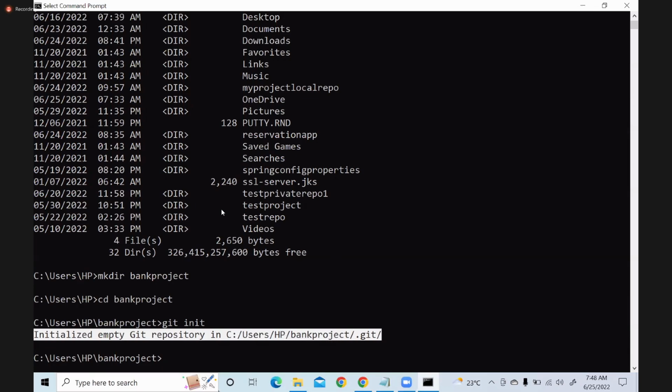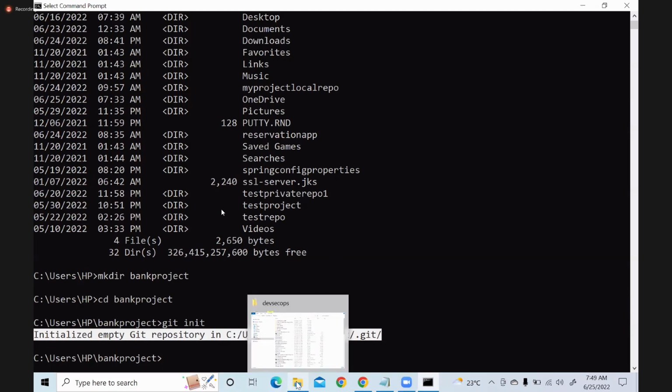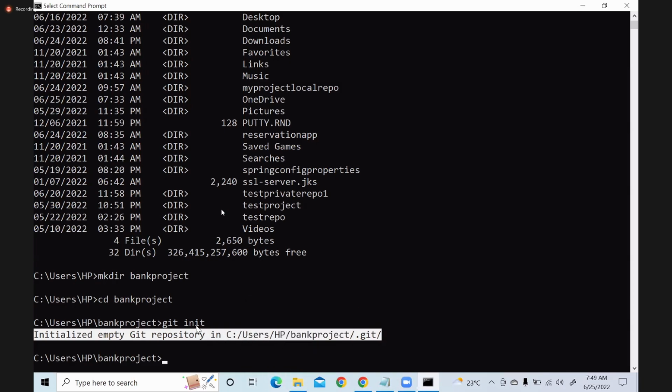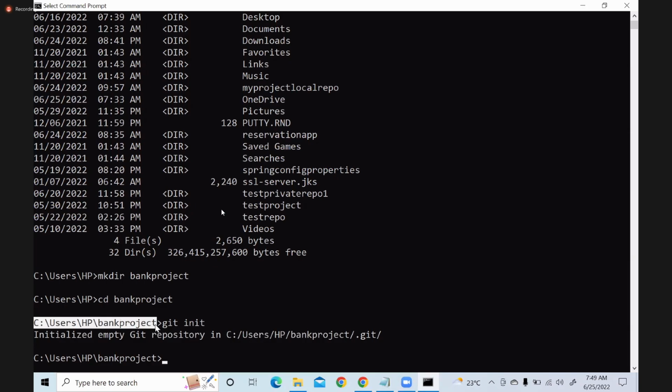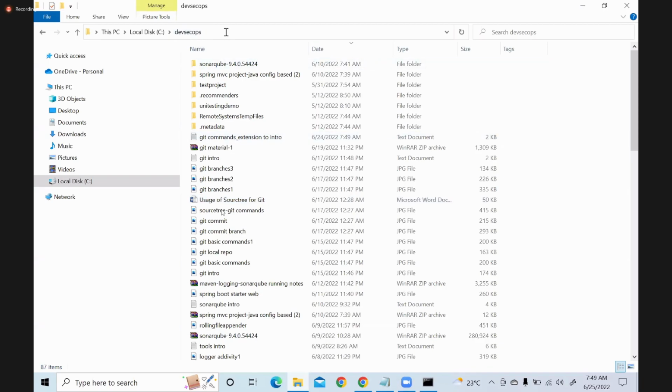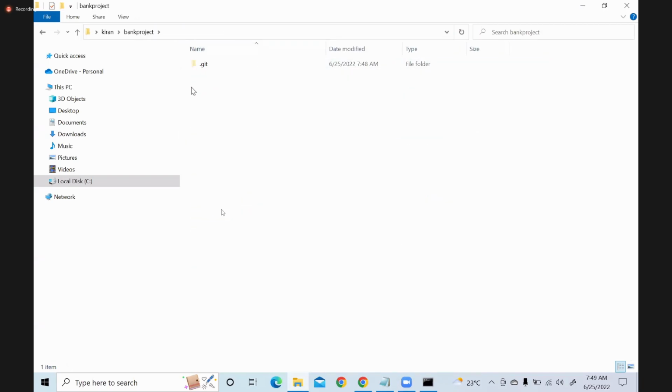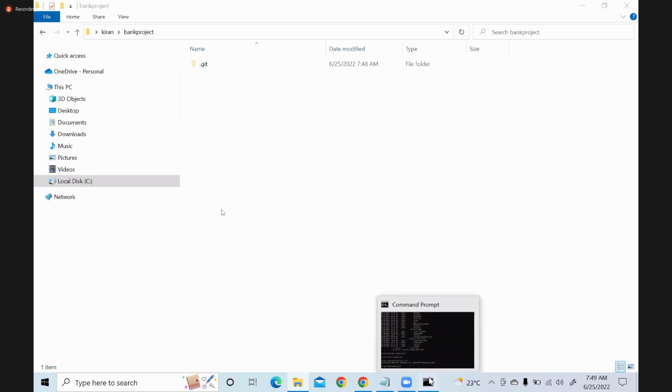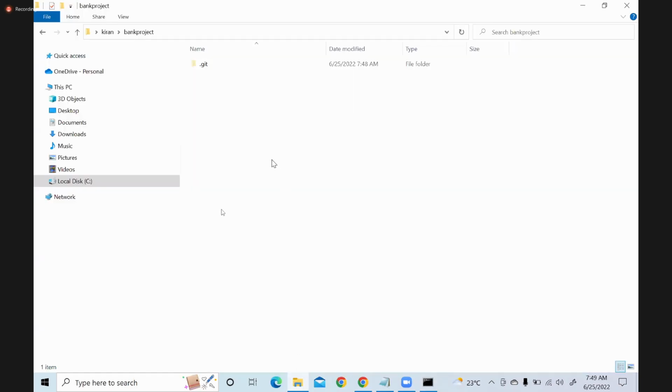Now, once I created the empty git repository, what I'll do? A new .git folder has been created, which is an empty git repository. Okay, I'm doing it from the first. Then what I'll do? I'll create some files and copy them here.